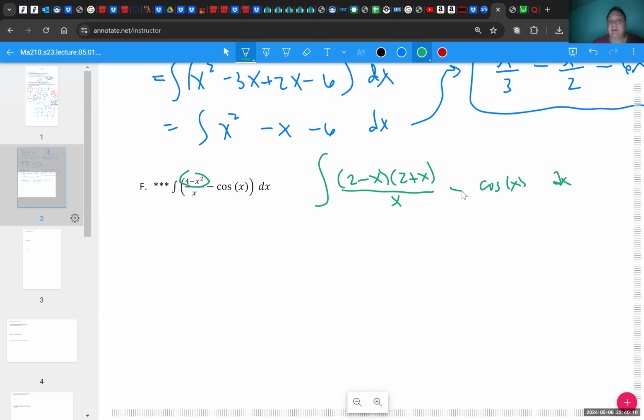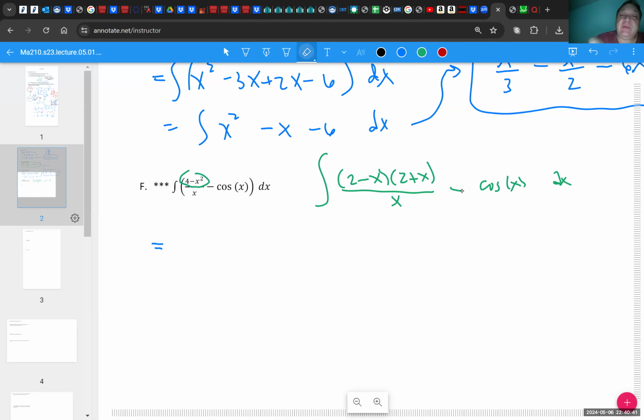You have to every time say, is this helping me? Is this getting to something that I recognize? Is this getting simpler? And if the answer is no, then you say, is there a different way I could try to simplify this so that I could have perhaps a better result? So that kind of checking yourself is imperative for doing these integral problems. So please check yourself. Okay, so what kind of other simplification is available?